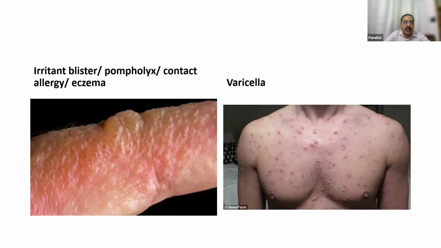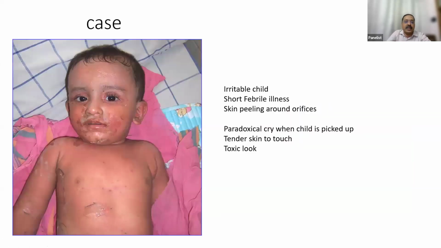Now, I was mentioning non-immunobullous. See, this is pompholyx, the sago grain-like appearance which you see in pompholyx in the fingers. So when a diagnosis is not possible and the patient is having recurrent lesions, they might send you a specimen. You would see a spongiotic dermatitis. So you can safely put it as spongiotic dermatitis because all of these lesions end up with a spongiotic appearance, and the lesions will show intraepidermal spongiosis. Varicella, it's easier to diagnose with a Tzanck smear. Usually we don't do a biopsy for varicella.